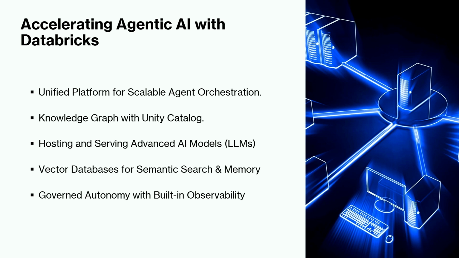Another critical aspect is the Unity Catalog. That helps us to give the right foundation of the knowledge graph by feeding in a lot of critical insights in terms of how different assets are linked to each other, what their lineage is, as well as what their governance policies and user interaction are.